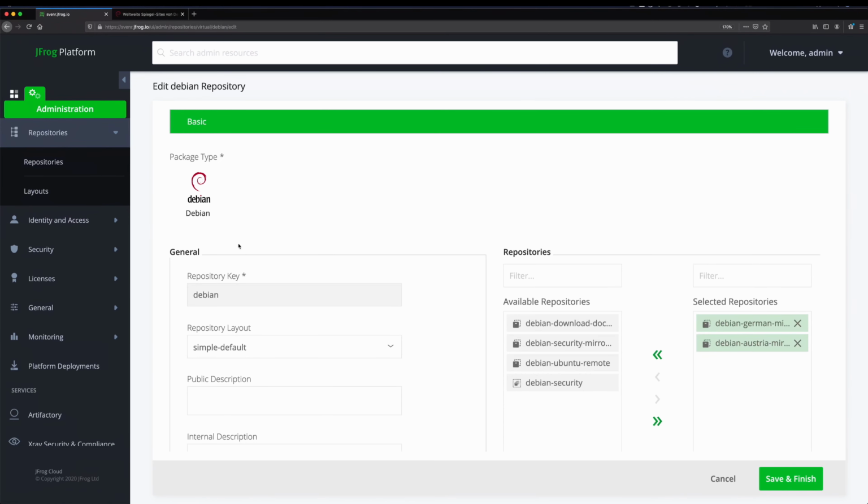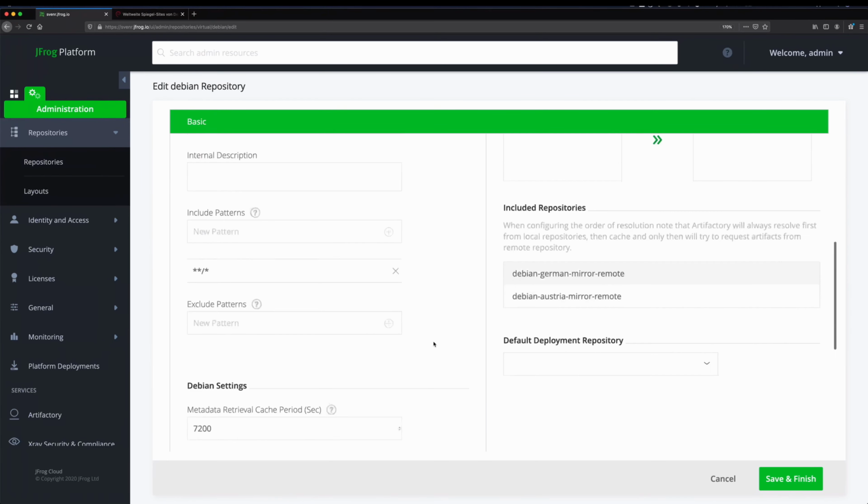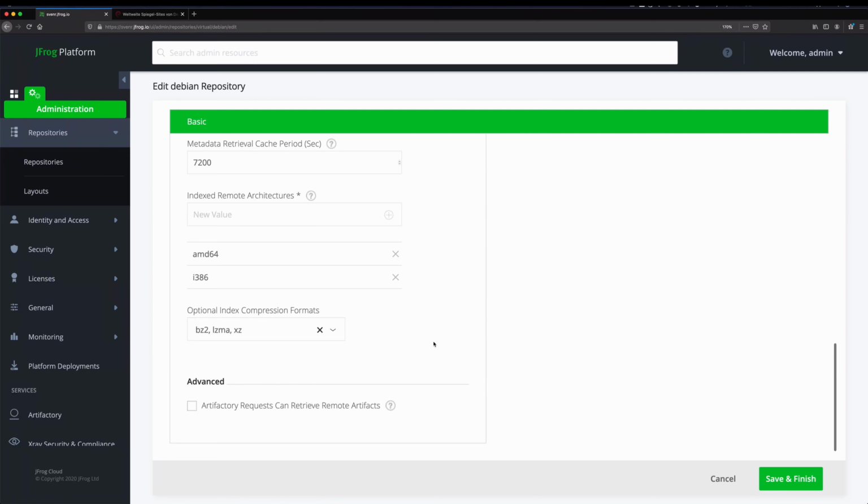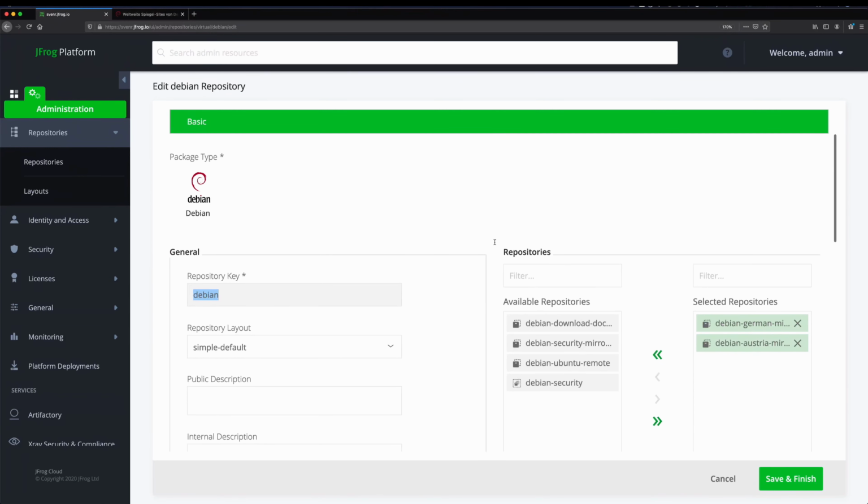And in this virtual repository, again, give it a logical name. You can select the repositories you want to have inside, and then that's it. Just limit to the architectures you really need, so that Xray is not scanning too much, and the compression formats you want to support if there's some special need.